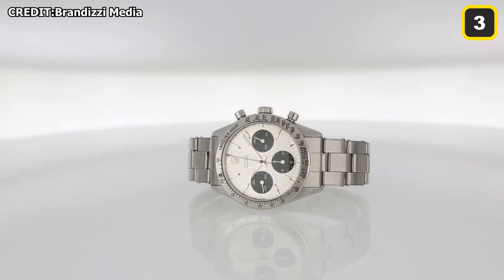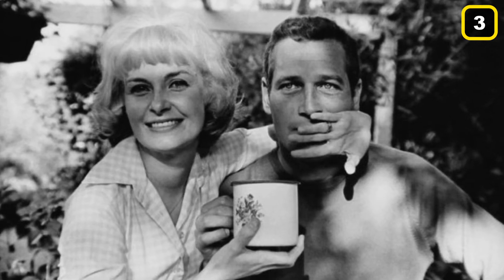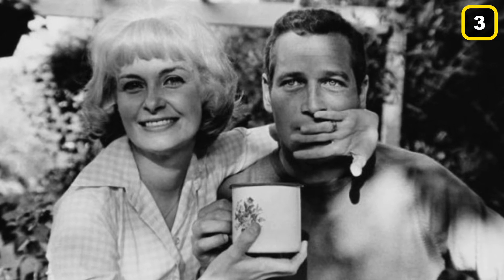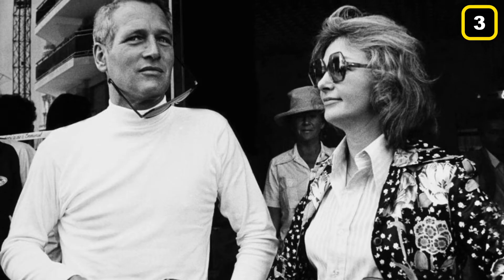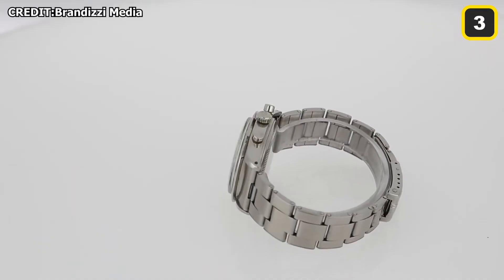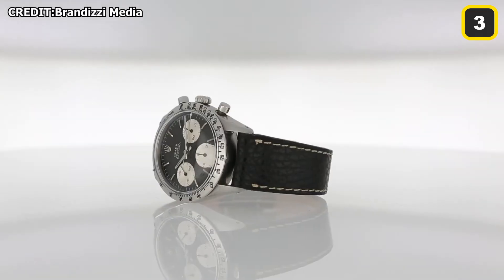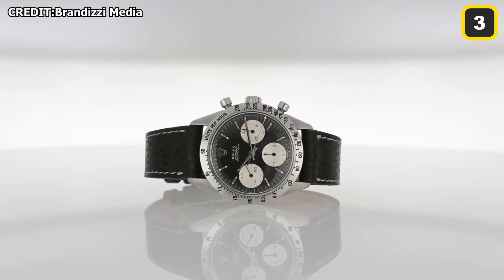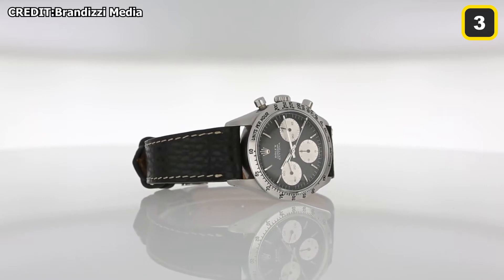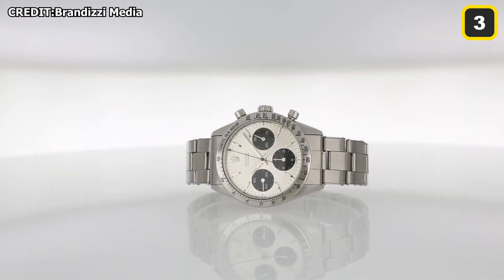As a result of Paul's unmistakable cool-guy image and Hollywood background, this watch has become a highly sought-after timepiece. The Paul Newman Daytona has long been regarded as the holy grail of watch collectors. "Many people are claiming that this is the finest watch on the globe," said Jeff Hess, CEO of Analog Shift and a vintage Rolex enthusiast. "This watch transcends watch collecting — it transcends the watch community."